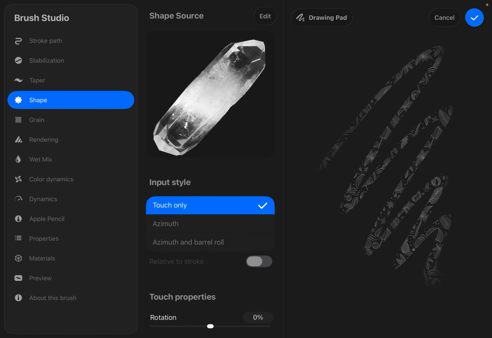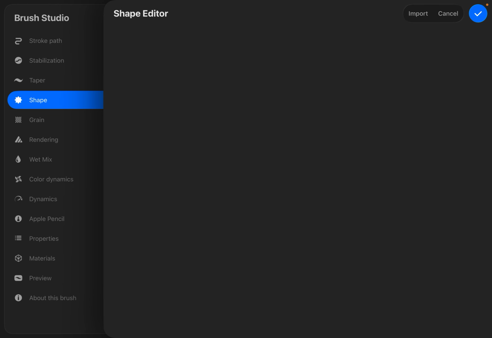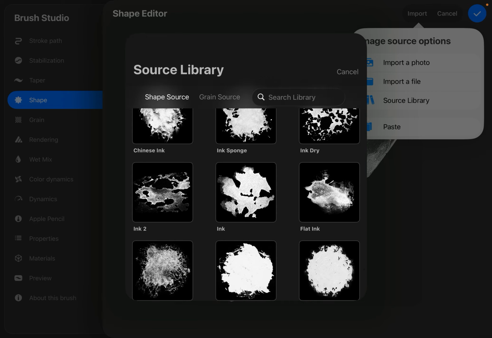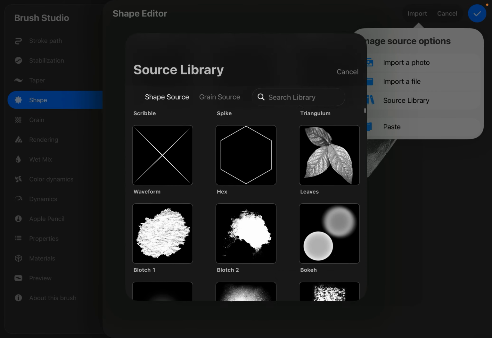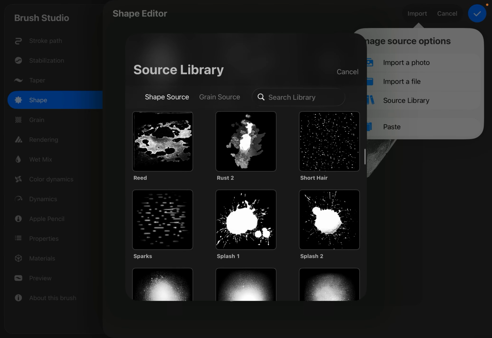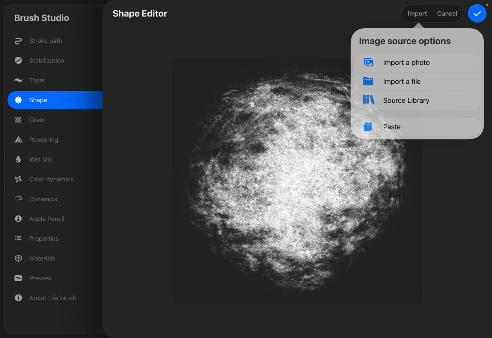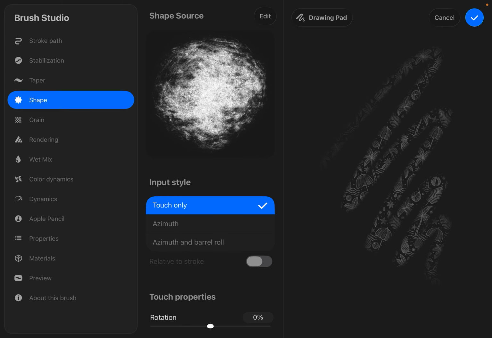It won't look that bad because we need to go to stroke path, and then it'll look like crystals, a bit crystallized. Well, I don't exactly like that, so I was just using an example. I'm going to keep going down until I find something I like. I don't like any so far, so I'm going to keep going. Maybe willow. Okay, I chose willow.